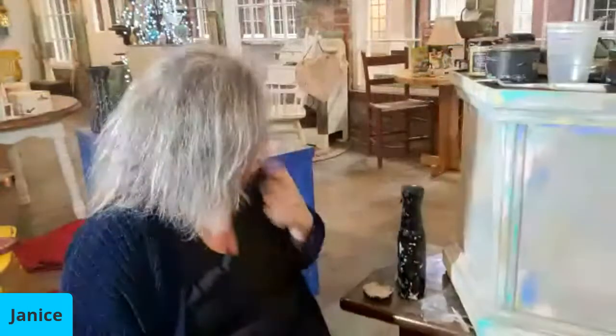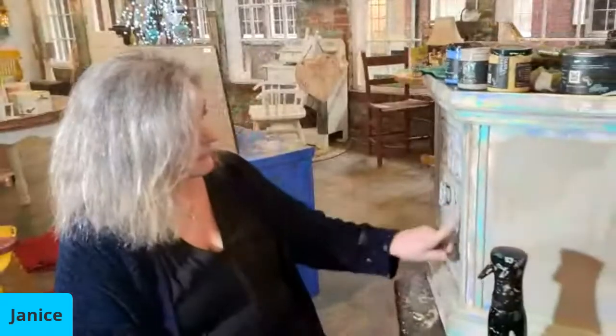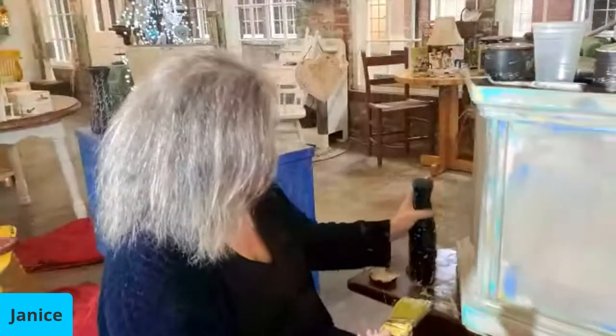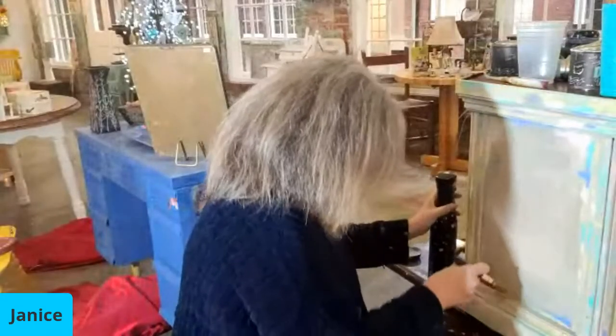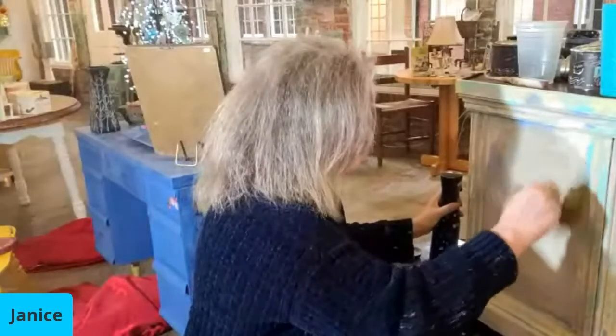So the front has been waxed. And you can tell, see that sheen? Oh my God, I love that. You can see the shine from the wax. You won't see that here because I haven't waxed it yet. When I put the dark wax on this faded burlap, it almost turned it into a grayish color. This is very different for me. I've never done a piece like this before. I'm very new at this whole process, so. But I like it. I think somebody might like it.